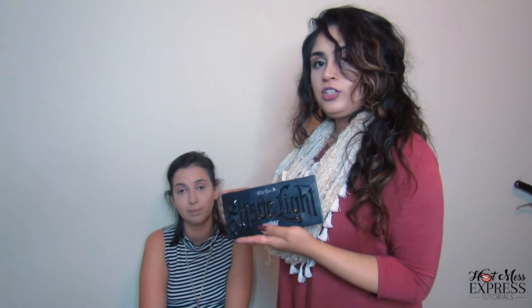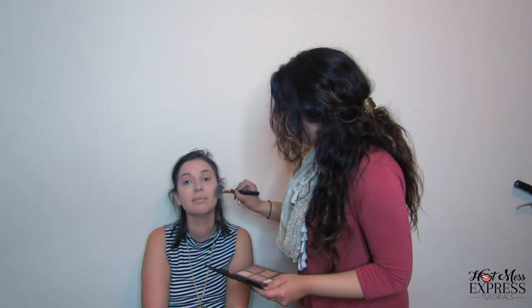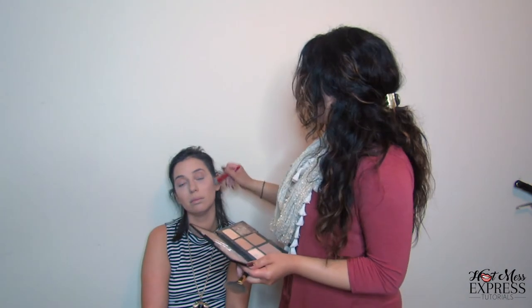Next, I'm gonna go in with a powder contour. For this, I am going to use a Kat Von D shade and light palette. Again, I'm gonna go under that cheekbone, and then I'm gonna go down a little bit. And then for added contour, because I like to do a contour, but I don't want to make it too obvious, for bronzer, I have the NYX Beauty School Dropout palette.